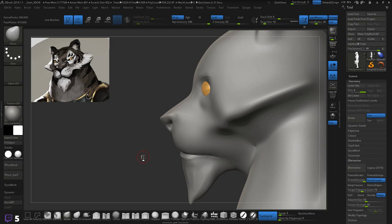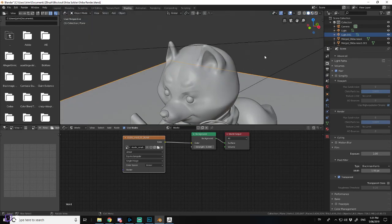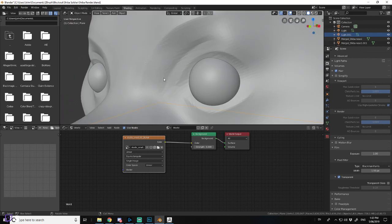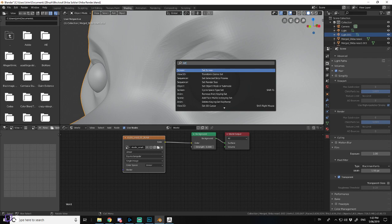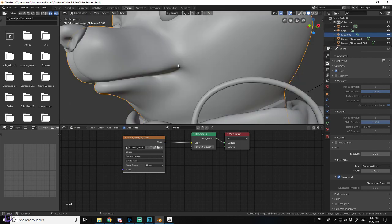The weird faceting thing as well, you can deal with, depending on whether or not you're setting your object to smooth. If I use matcap and go really close, you can see these polygons. Yeah, that's probably fine. If you do any UVing, it wouldn't matter anyway. If I click on this and I think set smooth. Why is that not coming up? Set smooth. Shade smooth, that's the one. Yeah, so if you use shade smooth, then all the little polygons end up being smooth.